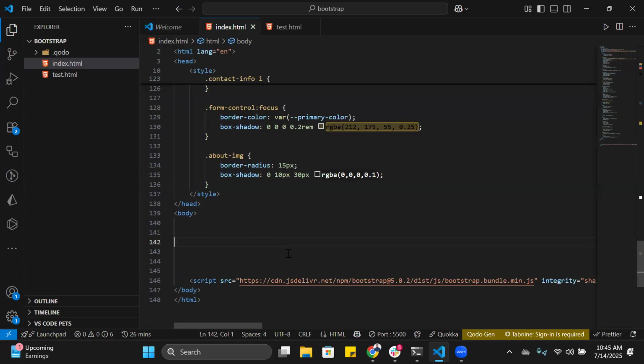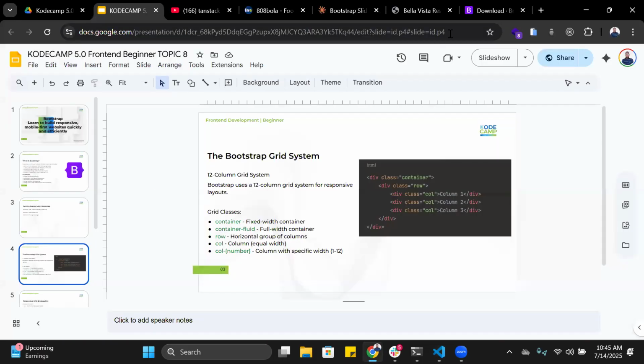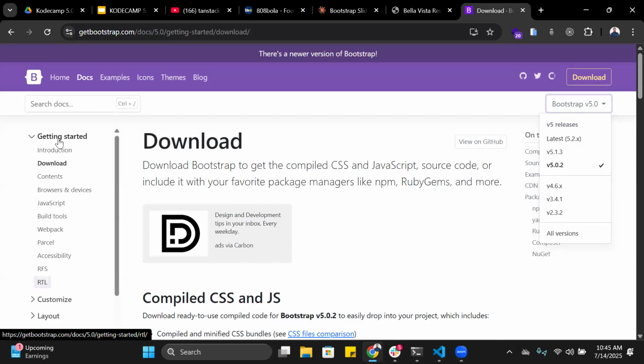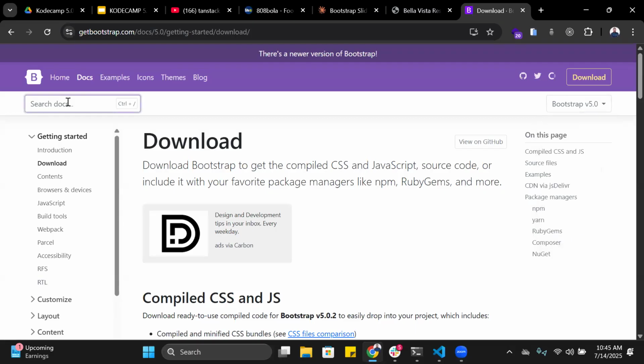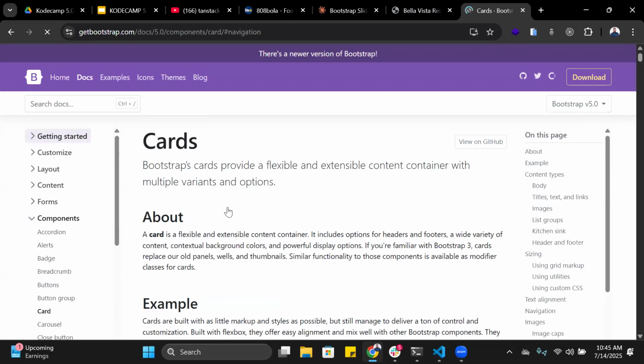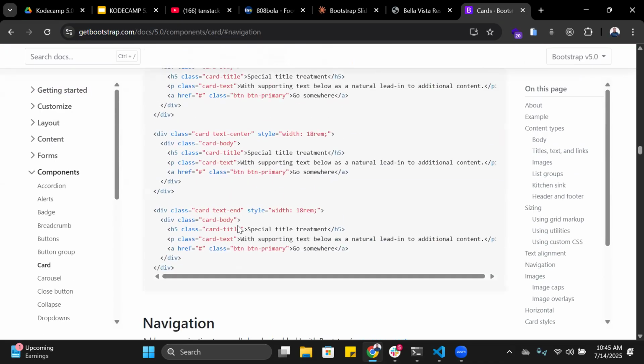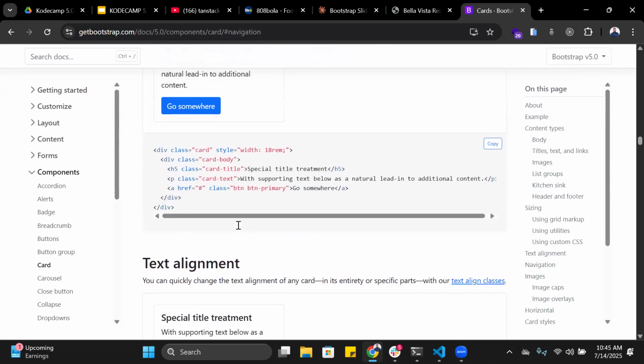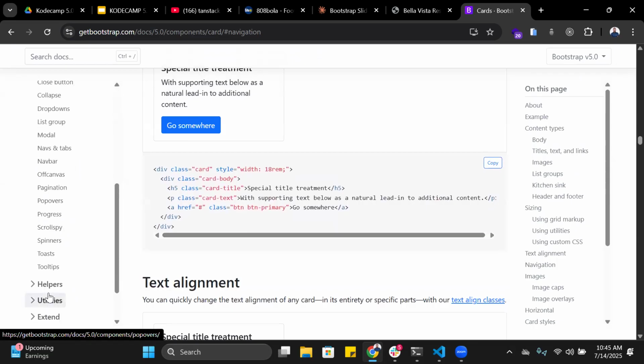So the first thing we want to do right here is build our navigation bar. For our navigation bar, what we have to do is go to Bootstrap and search for navigation. We come into navigation here. No, not this kind of navigation card.